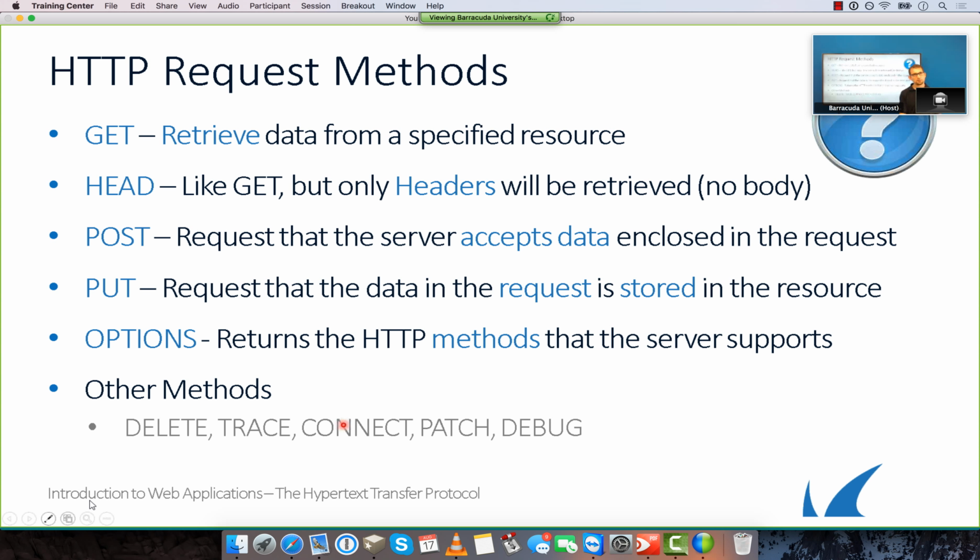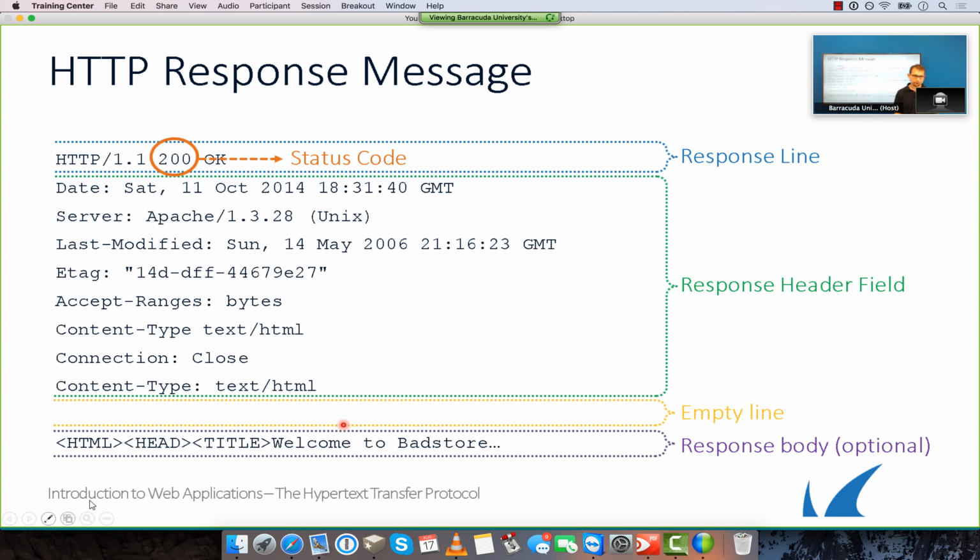Then we have the HTTP response. This is the response from the web server, and this is how it looks. This is the supported protocol that we have, HTTP 1.1, for example. And then we have a status code that will basically tell the browser what happened. All web browsers must be able to interpret status codes. We are humans, so we might forget, so we then have some information on output as well, like OK. This is for status code 200.